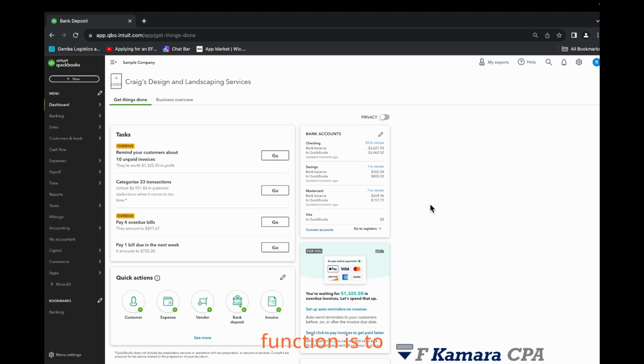Its main function is to make reconciliation easier by combining multiple transactions into a single record. The advantages of using undeposited funds: by combining multiple transactions into a single record, this process makes it easy for the client to match the bank register with their bank statement. For example, if the bank receives a check of $100 and $300 and deposits those checks, the bank records them as one $400 deposit. So now let's look at using undeposited funds.